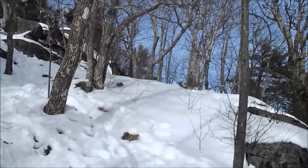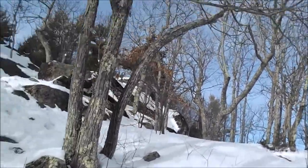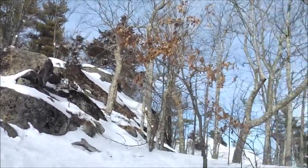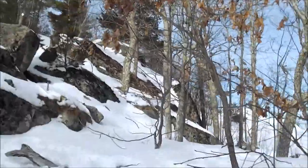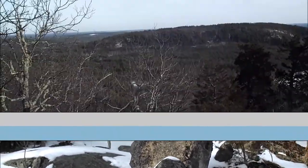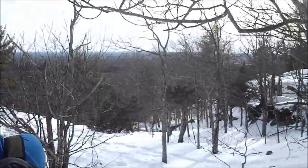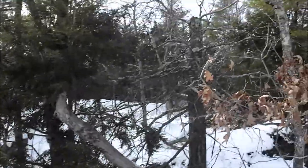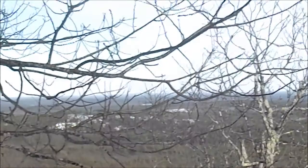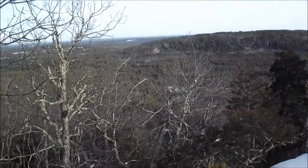We should be approaching the Leds Viewpoint near the West Peak — one of the best views of this entire mountain ridge, North Mountain. We've officially arrived at the West Peak Leds Viewpoint. The view is pretty beautiful. You can see the side of the mountain and all the way to the other end of the ridge. Somewhere out there is Portsmouth. Got Patakaway South Peak right there — just beautiful.